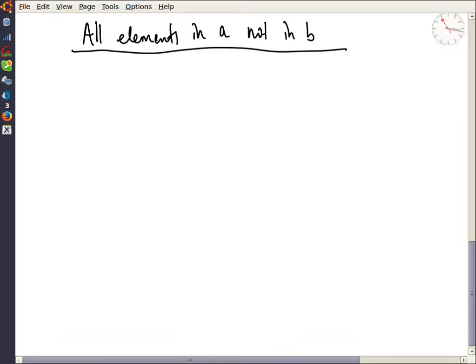So now I have to drill down into this procedure. Now there's a decision to be made. Should I remove the elements from A, or should I return a new list with the result? I'm supposed to find everything that's in one list but not in the other, and I have really these two ways of doing it. I could physically remove all of the ones that I don't want and make A a shorter list in the process. Or should I leave A and B unchanged and return a new list?